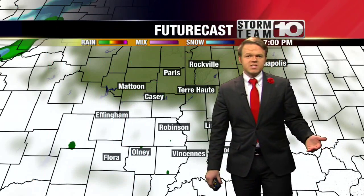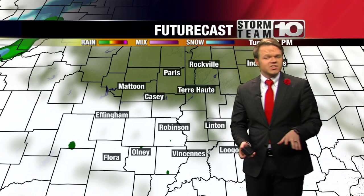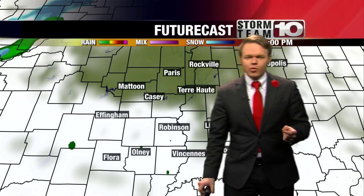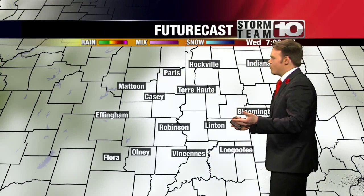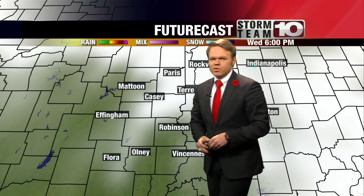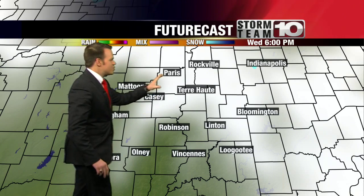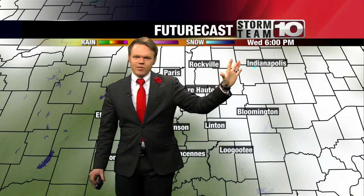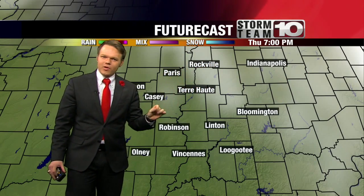Well, after we get through today, we'll actually have a nice end of the week set up. It'll be quiet and it'll be just a little warmer. Tracking a slight chance of rain for our Friday, but at this point, I'm thinking most of us stay dry. So here's Futurecast in motion. 8 o'clock tomorrow morning, 7 o'clock tomorrow morning, we stay stuck in the clouds, but other than that, we should stay dry for the next couple of days. Here's 6 o'clock tomorrow. You see Futurecast trying to bring in a little bit of flurry activity out of the News 10 viewing area, but I think we're going to stay dry through our Friday when that next chance of rain moves in.